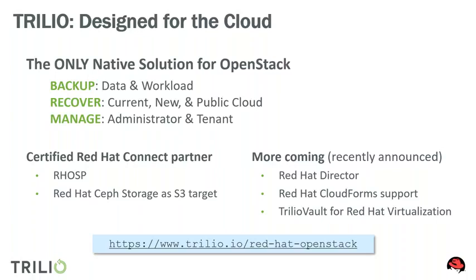Excellent. So I really like to see that the Director support is coming up. Director, for those of you who don't know, is our deployment and lifecycle tool for OpenStack. What it means, if I read it correctly, is you'll be able to deploy Trilio out of the box when you deploy our OpenStack. Absolutely. We're talking with the Red Hat team, and we're bringing upstream as needed, so this will be seamless.